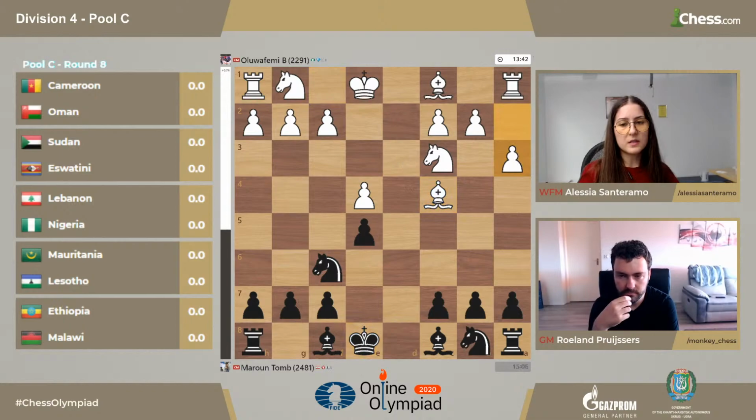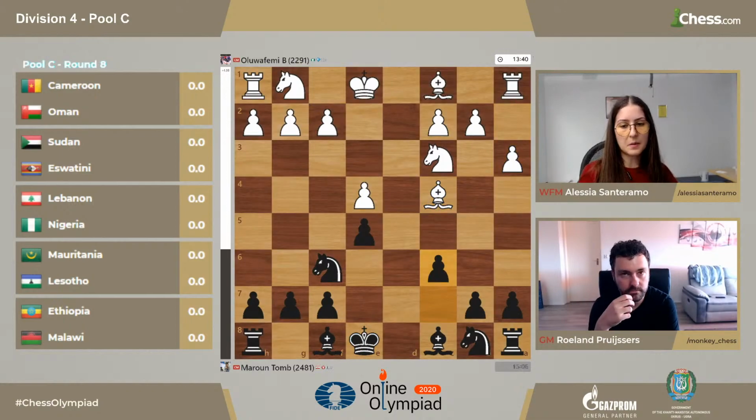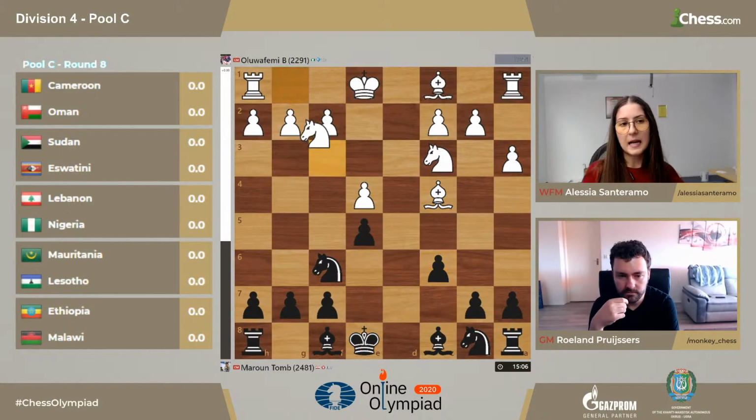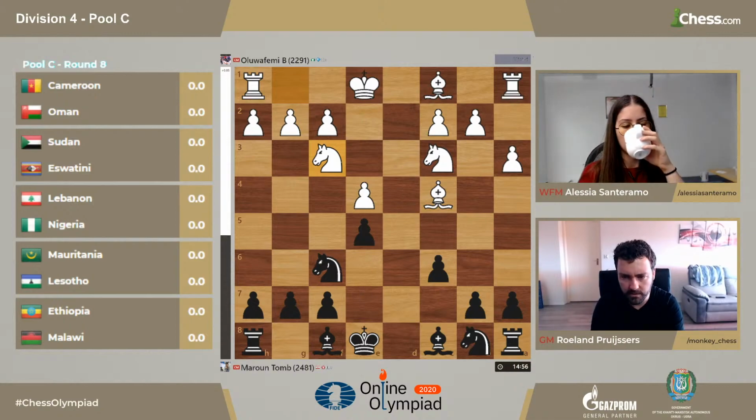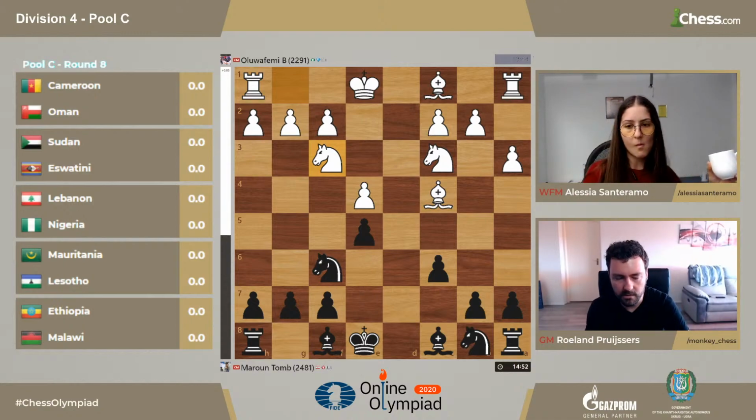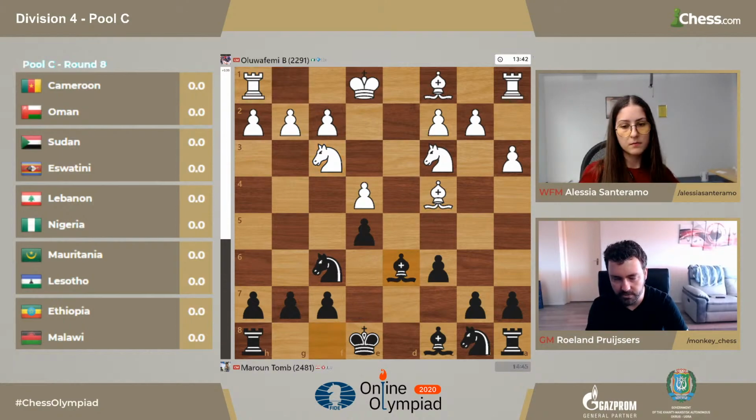Actually, I have to be honest, I played this line many times, but I like it with black. Yeah, I think white should be slightly better, but I think most of the potential advantage is combined with the move f4 at some point, and not with the move knight f3. I think knight f3 isn't the right way to deal with that. Simply bishop d6, and then knight bd7, b5, bishop b7.